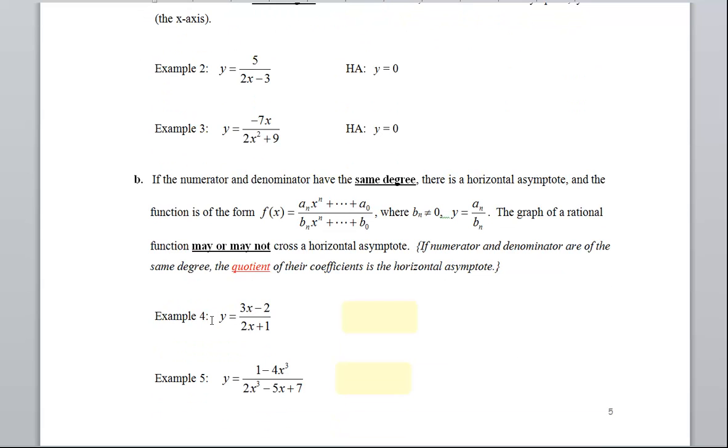So this one, I have got degree of one, degree of one, my horizontal asymptote is y equals three-halves. I grabbed those coefficients. So let's see if that's what I did. Yep.